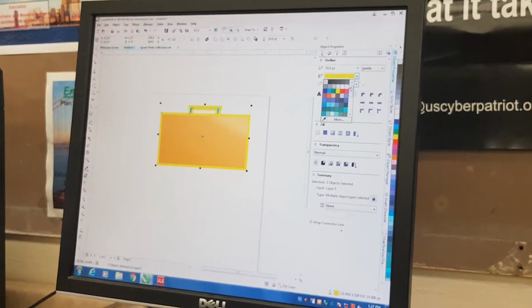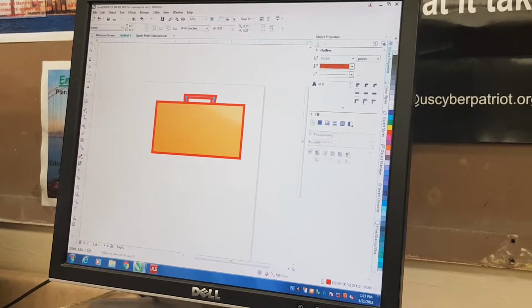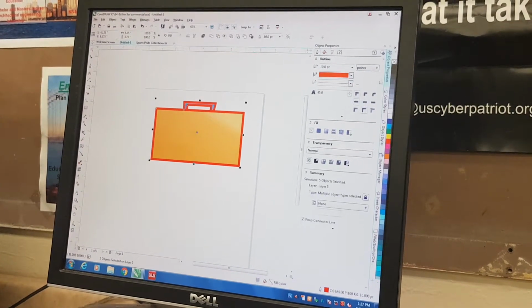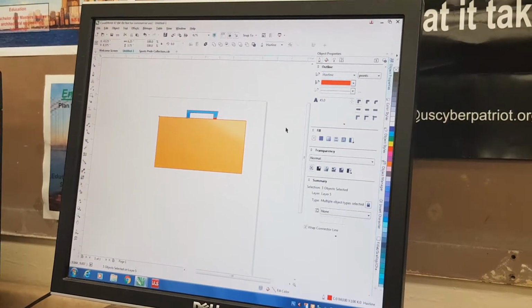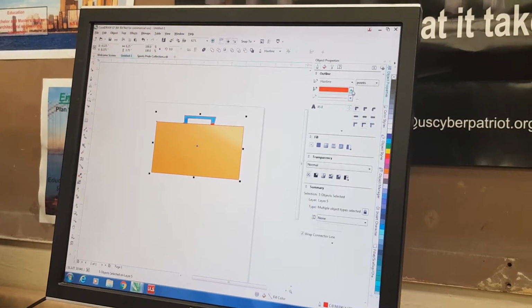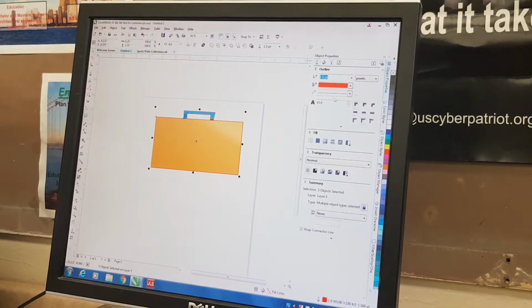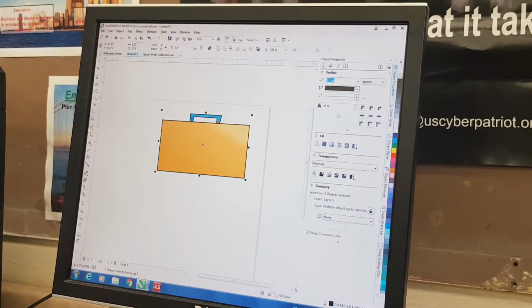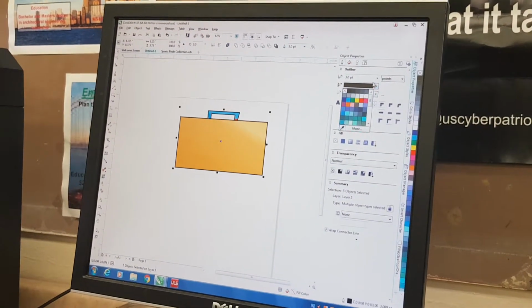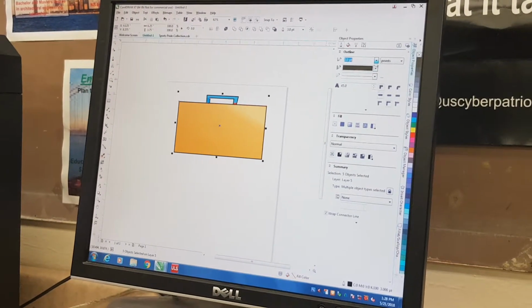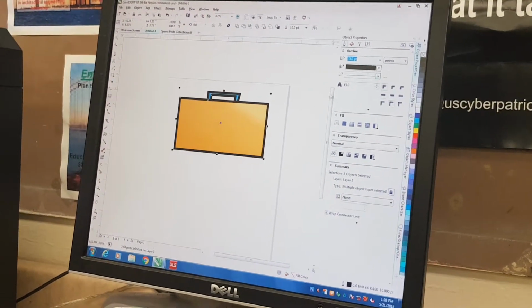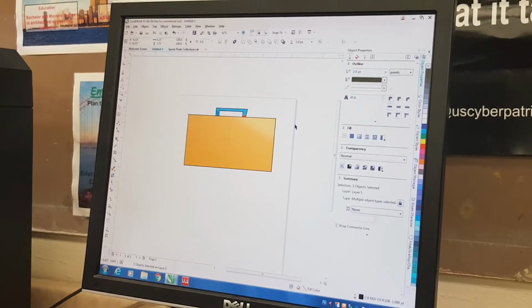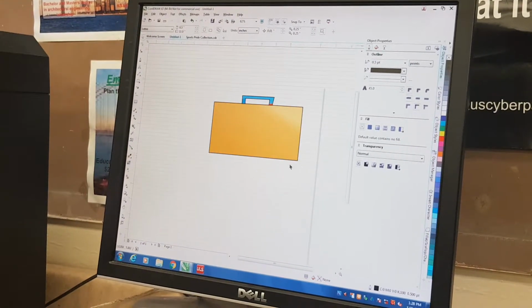Now if you're trying to laser etch something, you always want the outline to be red, and you want it to be a hairline as well. But we're not laser etching this, we're just going to give it a nice outline so it can look a bit nice, right? That doesn't look nice, but it doesn't matter. It's just a practice thing.